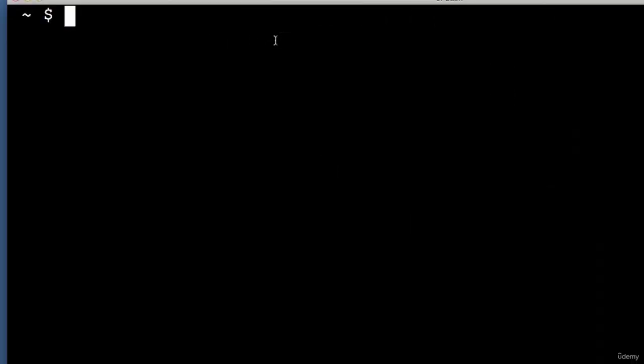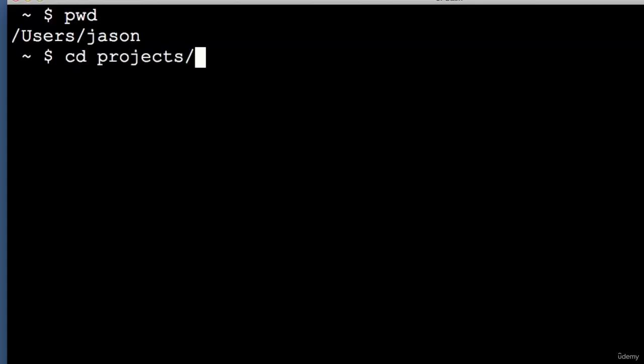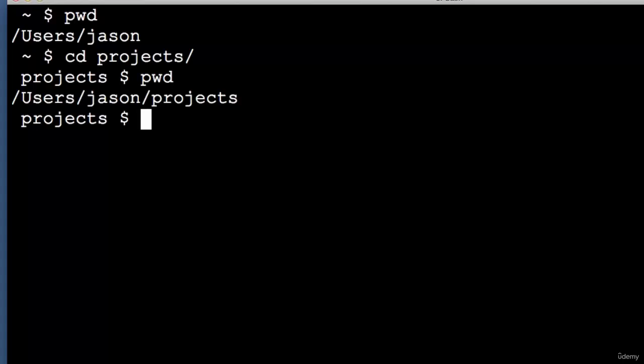So to start off, I'm going to return to my terminal, and I'm starting off in my user's home directory. pwd shows that I'm in the root folder of my user's home directory. Within there, I have a projects folder, so cd projects. And here, I want to create a fresh new Git repository. To do that, I'm going to use git's init command. So git space init space and then the name of your project. For this example, I'll call it fresh-project.